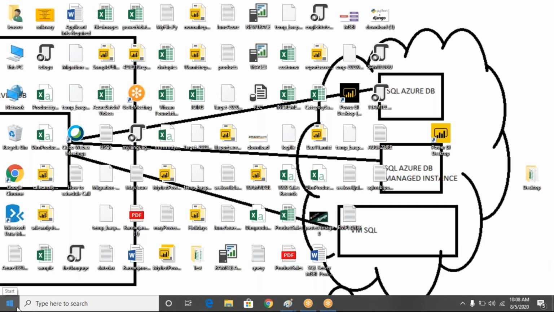First I will connect to my database. How to connect to your SQL Server by using SQL Server Management Studio. I want to show you something more inside the SQL Server.